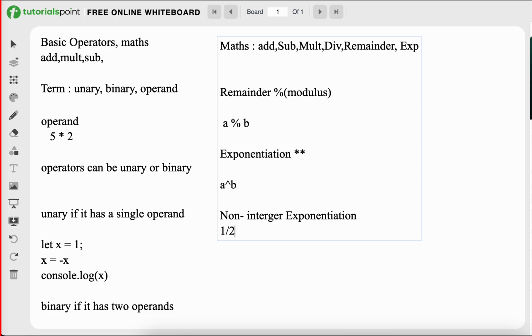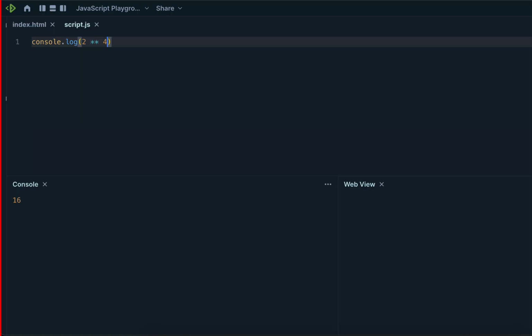For example, I will add it here in the console, using 1 by 2.